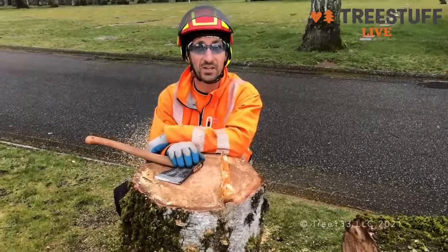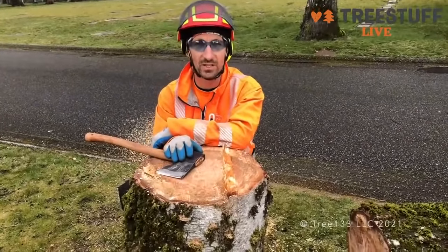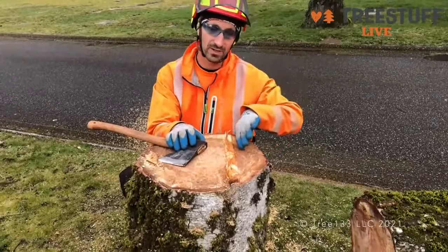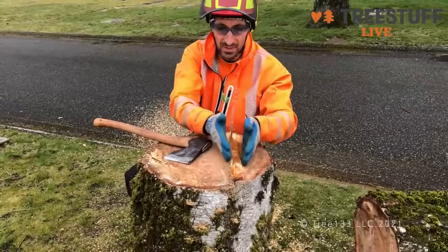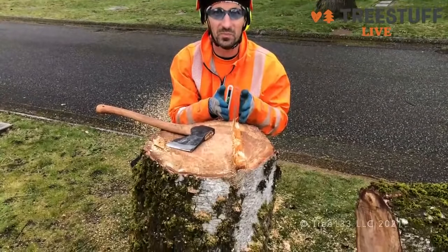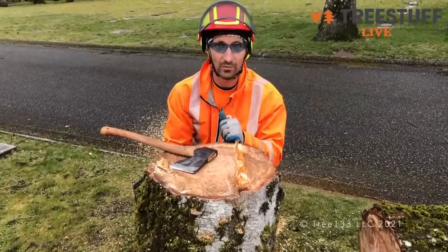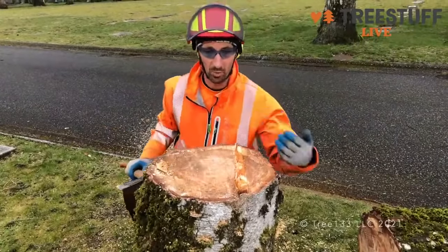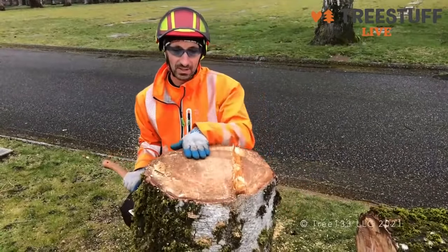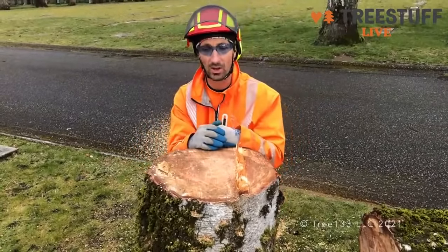All right, so our tree's on the ground, went exactly where we intended. Let's just go through the pieces that are here. So this is our face cut, so our bottom cut, top cut was here. Our hinge that we left, it's pretty parallel sided. Maybe could be a little better, but always something to work on, right? So we have our hinge. It's pointed in the direction of fall. Remember, we made the bore cut. We started from your side, bored in, finished it over here, cleaned up, left a strap in the back, or a trigger, some people call it.